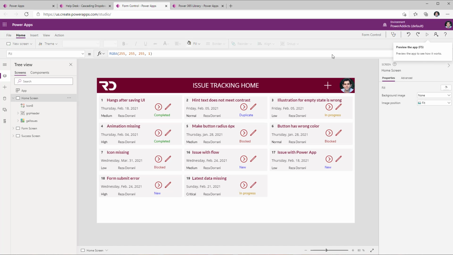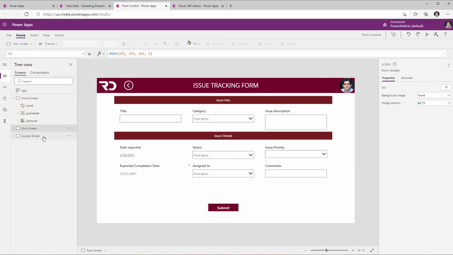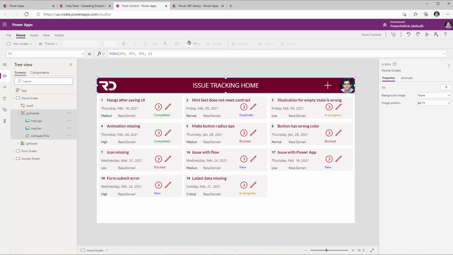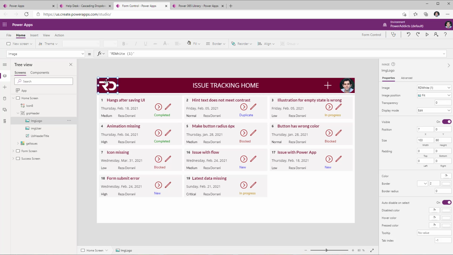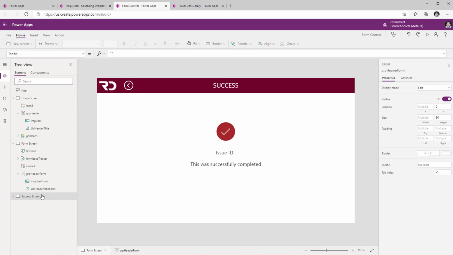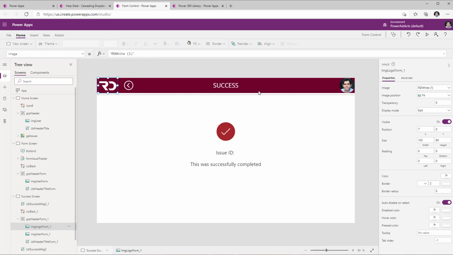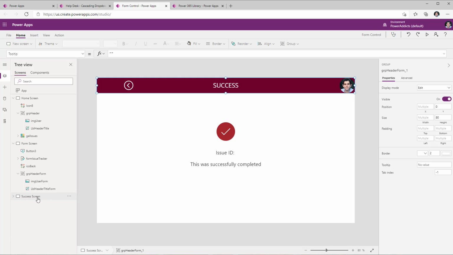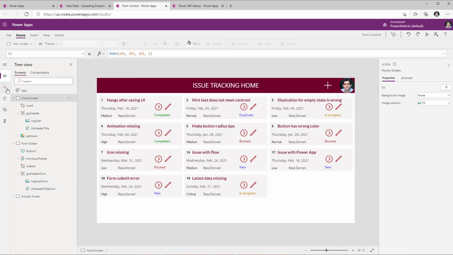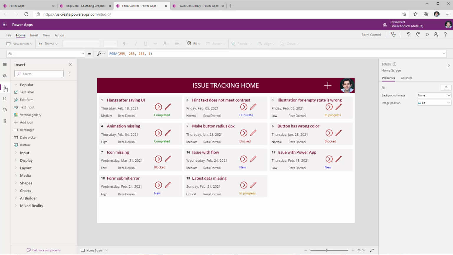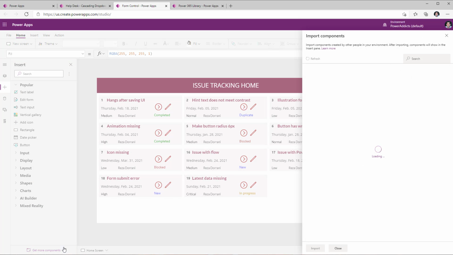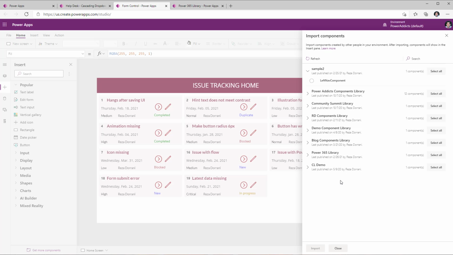In this app, I have three simple screens: my home screen, my form screen, and my success screen. Right here, I have my logo that I've placed right here on the left. Now, because my menu is going to sit here, I know that I need that little bit of real estate. I'm just going to remove my logo from this app. And of course, I can reposition it, place it elsewhere as well. That's not a problem. How do I add that component here? Because it's a component library, I don't have to go to components. I can go to the plus icon here, go to get more components. This will list out all the component libraries.